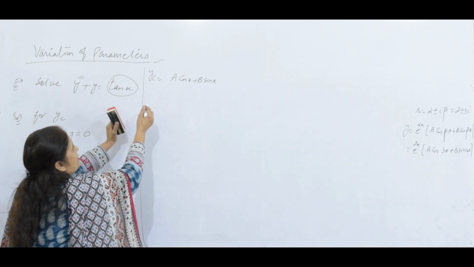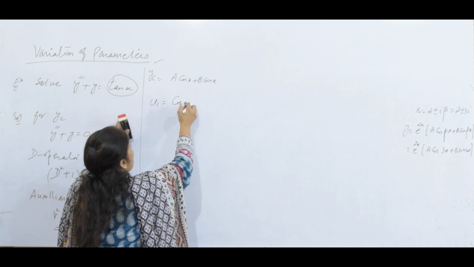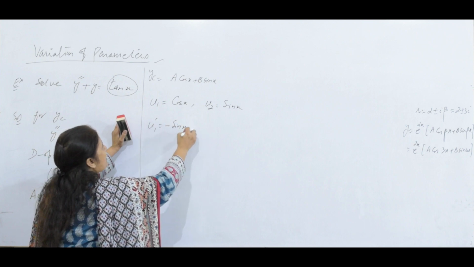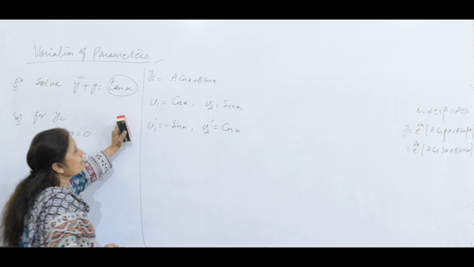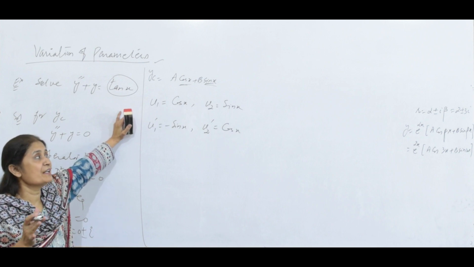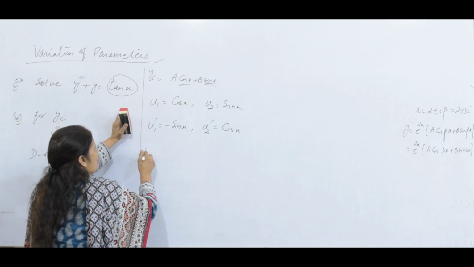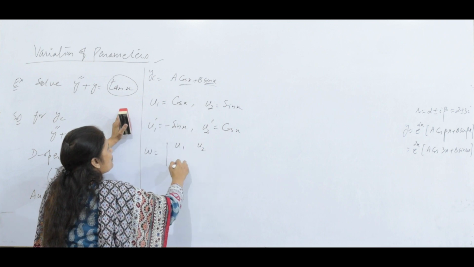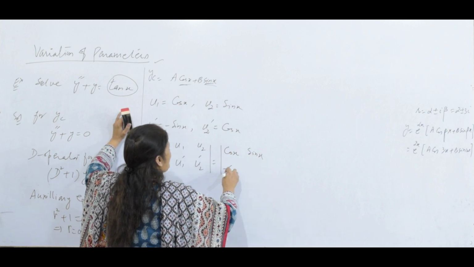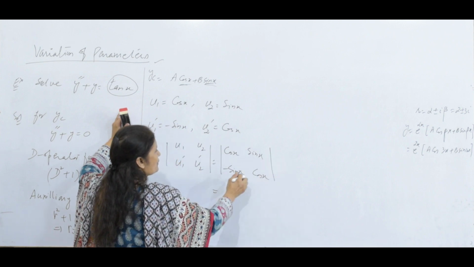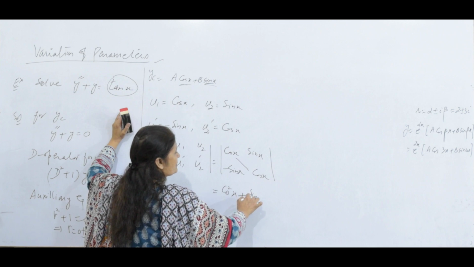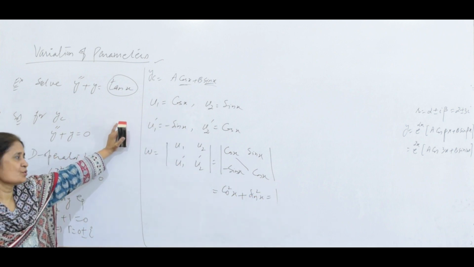Now since we are using variation of parameters, again let me define u1 is cos x, u2 is sin x, and the derivatives u1 prime is minus sin x, u2 prime is cos x. If you divide these two, you do not get a constant. It means they are linearly independent. So the Wronskian is the determinant of u1, u2, u1 prime, u2 prime. Putting the values, this is cos x, sin x, minus sin x, cos x. You multiply cos x and cos x to get cos square x, put a minus sign and this minus makes it plus, so sin square x. Which is the trigonometric identity, 1. So the Wronskian is 1, which is non-zero.